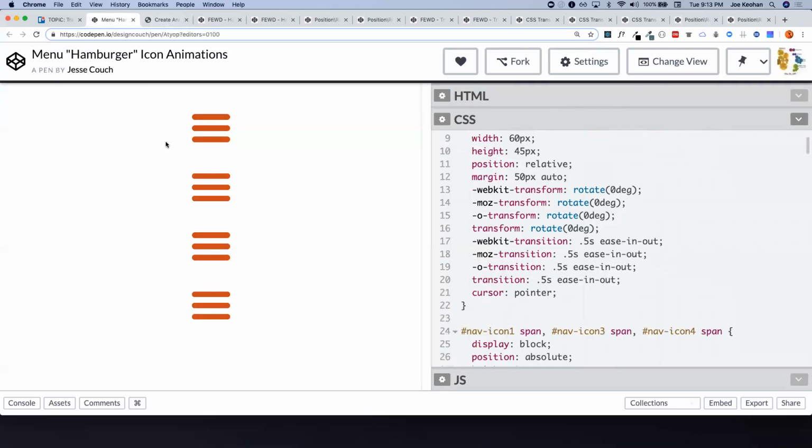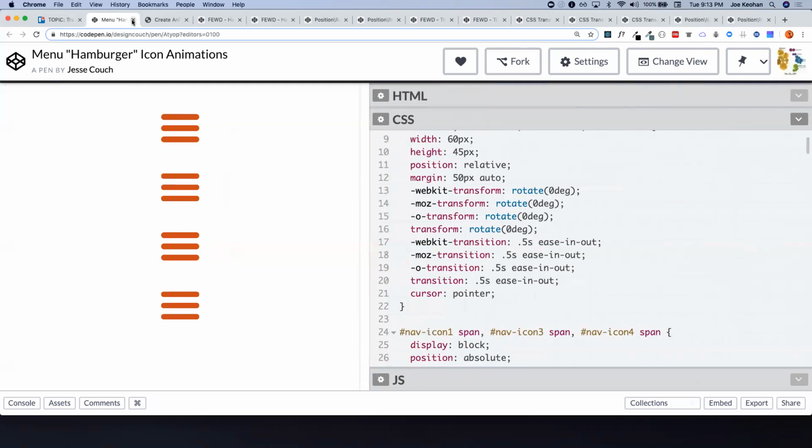So lots of things you can do. Lots of things you have to be aware of when you're doing transitions. Transitions are relatively easy, right? Transforms aren't so hard either. It's the order of the transform, what you're looking to transform. And you can do really, really cool things with them, okay?